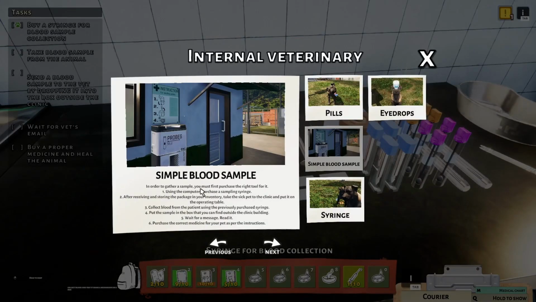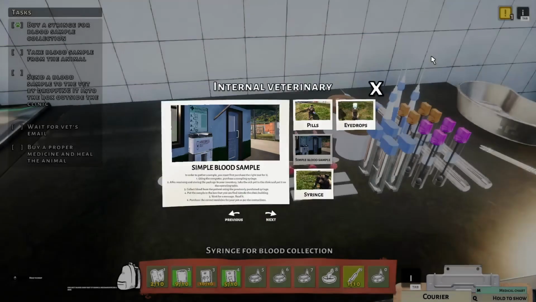Collection. In order to gather a blood sample, you must first purchase the right tool for it. Of course. Using the computer, purchase a sampling syringe. After receiving and storing the package in your inventory, take the sick pet to the clinic. Collect the blood from the patient using the previously purchased syringe. Put the sample in the box you can find outside of the clinic. Wait for a message. Read it. Purchase the correct medicine for your pet.